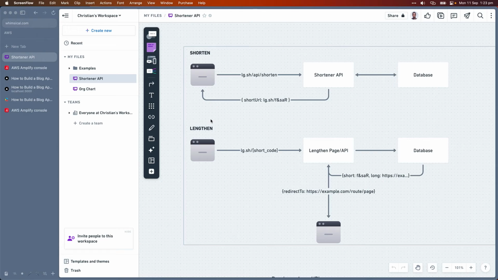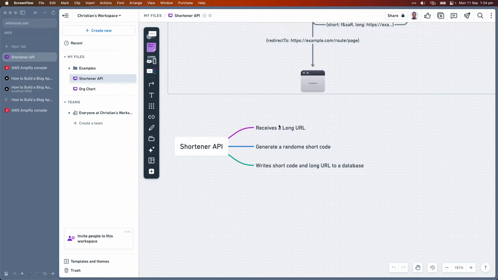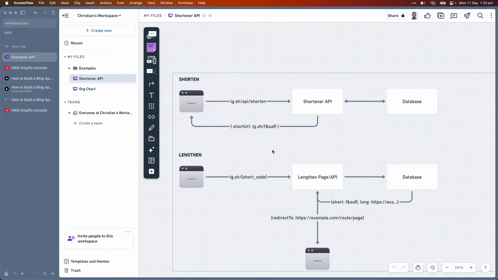But before we do that, let's take a look at how a URL shortener works. The first thing you would do is to provide a long URL to your user interface, which is then submitted to an API that is going to shorten this URL. Now, what this API does is to first of all receive the long URL, like I already mentioned, but then it will generate a random shortcode that you can then use as the short representation of that URL. And once it has generated this shortcode, you can then store both the long URL and the shortcode in your database. And that's how to shorten a URL.